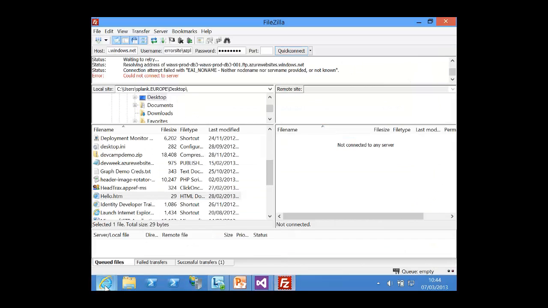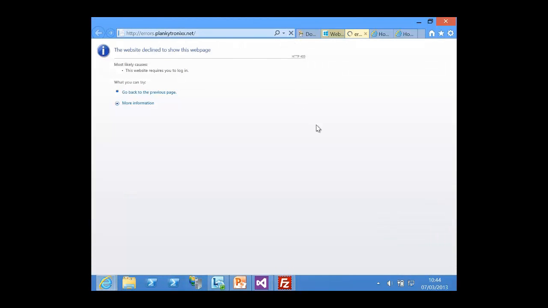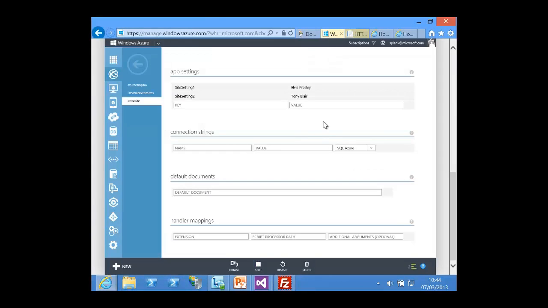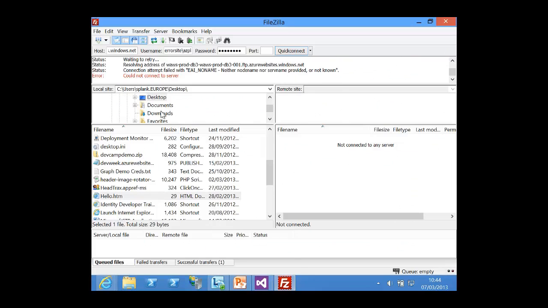Now that that's saved, let's go back to that page and refresh so we get this error again. So we should get another 403. Let's just do it one more time just to be sure. Then if I go back to FileZilla, it's still not connecting, is it? Could not connect to server.